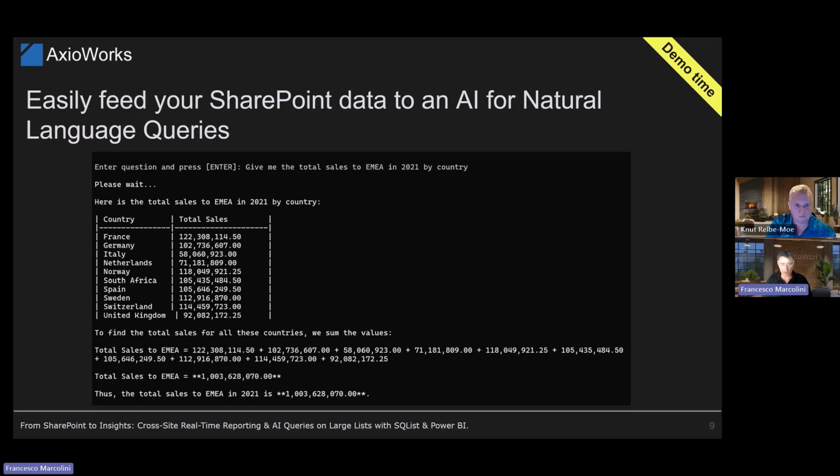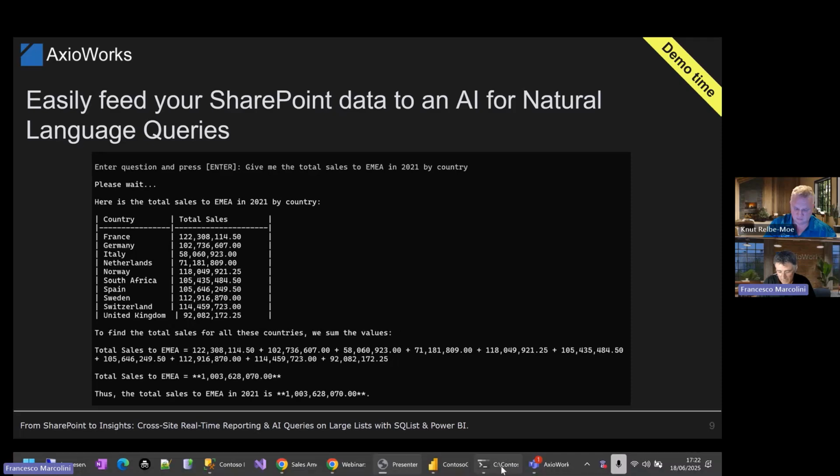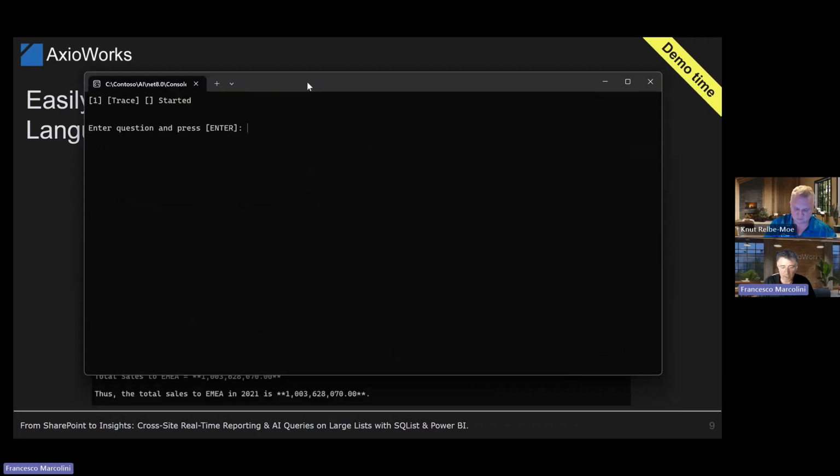Now, for this demo, I'm going to use a quick implementation that I did with OpenAI. But in the same way, you can feed the same data to a Copilot or to any other AI model.